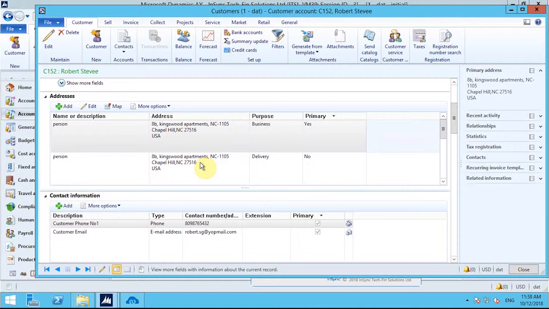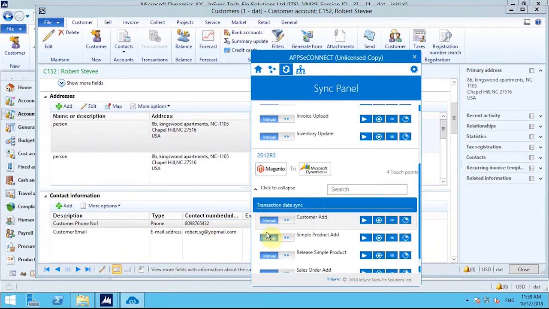Then someone has a new requirement, that if they modify a few details, how do they differentiate between active and non-active customers. For modification, for any kind of update to the customer, let's say they modify their email ID or their address details, we have a different integration point, and that is customer add, or you can say customer update. Using that integration point, all the update details and modifications can be handled properly. So we have that data integration point available too using APPSeCONNECT.